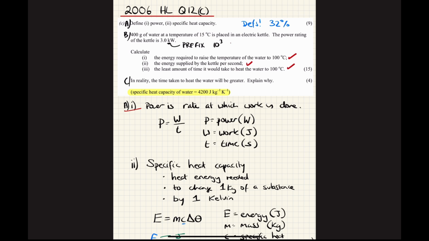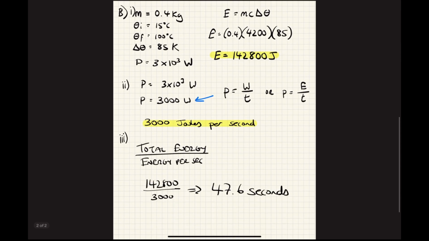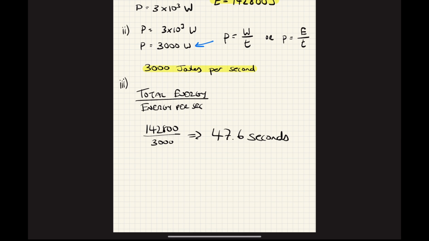And this is always something I'll recommend to do as you're ticking away. In reality, the time taken to heat the water will be greater. Explain why. Now, it's a 4-mark question, which usually just means he's probably looking for 1 good point, but feel free to give him 2 if you can think of 2. I'm going to say energy loss to the surroundings. Seems like a logical one.